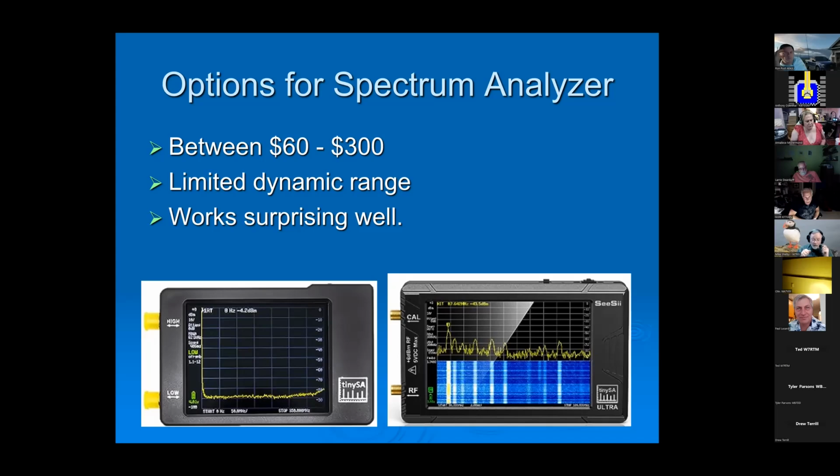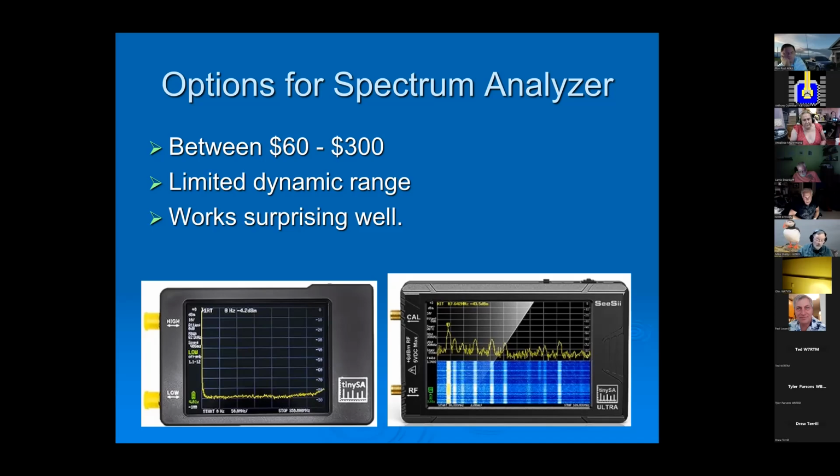I think all of you can remember back when we had the good old MFJ antenna analyzers. They weren't very good, but they were good enough to get the job done. A lot of design work on antennas, a lot of troubleshooting. That was the gold standard for a long time.